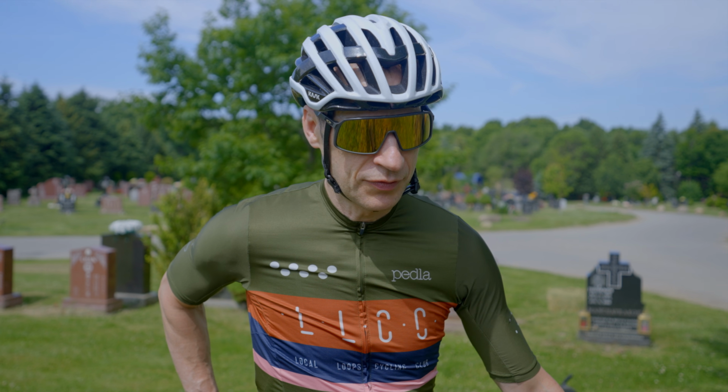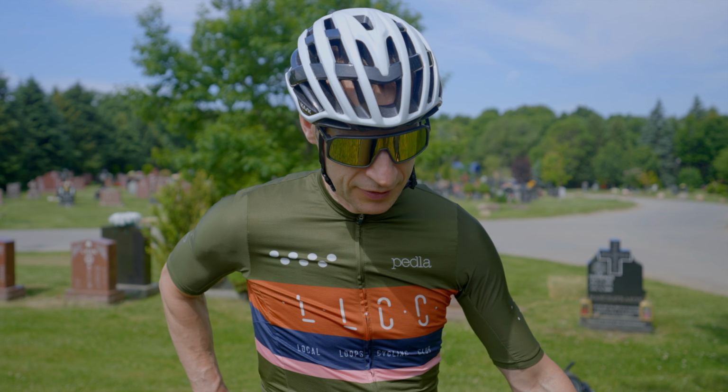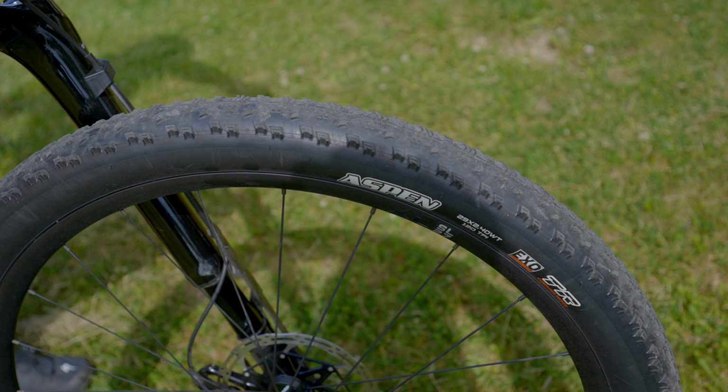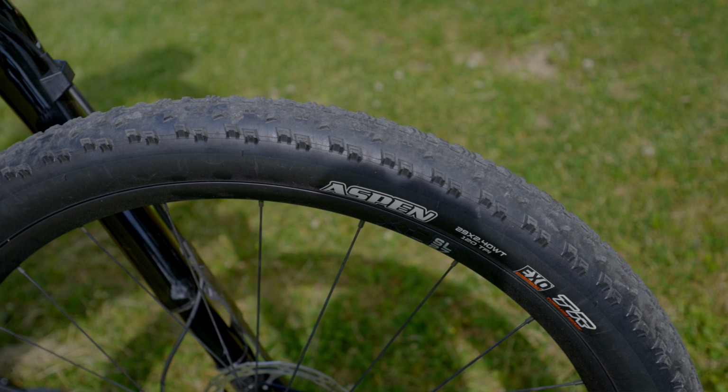And since I like them so much, I plan to continue using them for at least the rest of this season. The one change I may make when my Rekon Race needs replacing is to try to run the Aspens on both the front and rear wheels. I'm curious to see if running the Aspens on both wheels makes the ride feel even better. And if any of you viewers out there have tried that setup, please let me know in the comments section what you think of them.